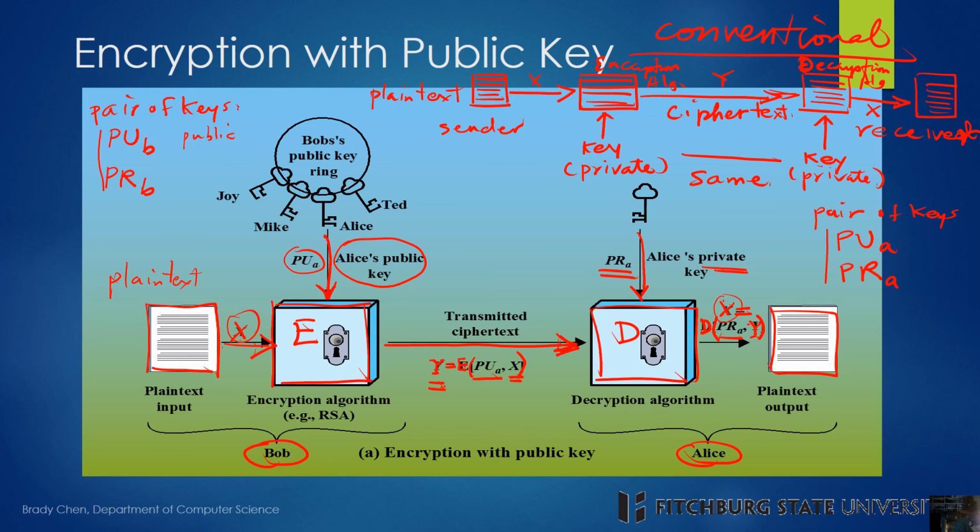Now here's the question. Can we actually make the message secret? The answer is yes. Because if Bob wants to send a message and Bob just wants the message to be seen by Alice, not everyone else, then Bob uses Alice's public key. Why? Because only Alice has her private key. If other people don't have Alice's private key, they cannot decrypt Bob's encrypted message. Okay, so this basically means that the public key and the private key for Alice are somehow related. So Bob used Alice's public key to encrypt the message, and Alice has to use her private key to decrypt the message. Okay, so that's basically the key for public key encryption.